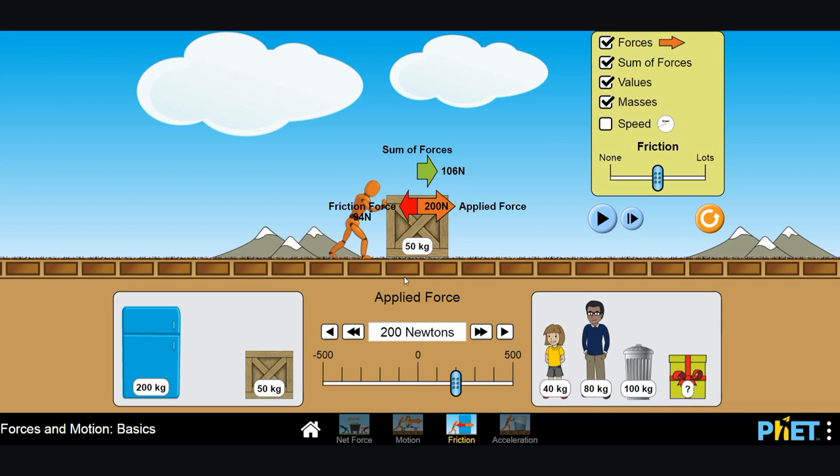This brings up the idea of a net force on an object, or sum of forces, same thing. The 94 newtons has to be subtracted from the applied force, because notice the directional difference, and we'll get back into that. We have a net force of 106 newtons going in the right direction. Again, 200 newtons going to the right is the applied force thanks to this guy, and the friction force goes in the opposite direction to the left. Notice this vector arrow of 94 newtons. You subtract the two to get our total of 106 newtons as the net force on this 50 kilogram mass.